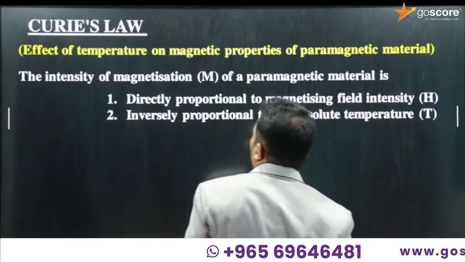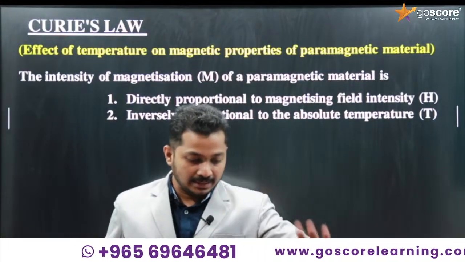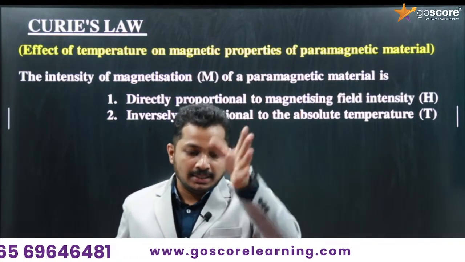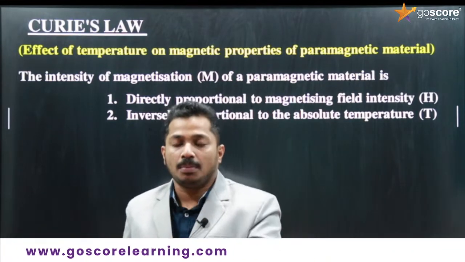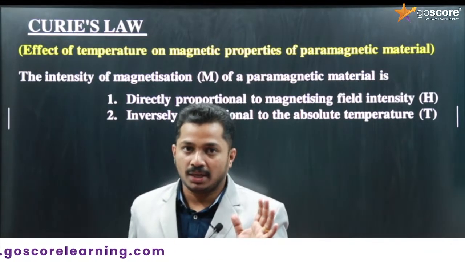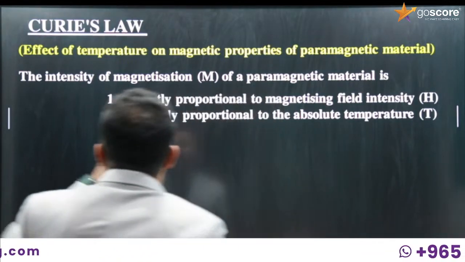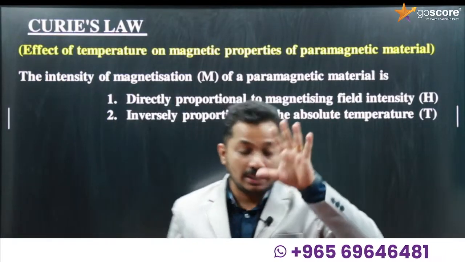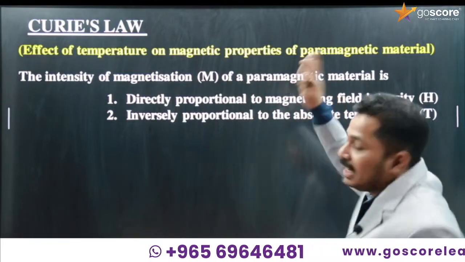As I said, you can learn the properties of a paramagnetic material, just reverse it, and you get the properties of diamagnetic material. And just learn the properties of paramagnetic and take it in a highly dominant manner, and it will be the properties of ferromagnetic material. That is a trick, the only trick by which you can learn all those properties. Last topic of today's class: temperature dependence of magnetic properties.